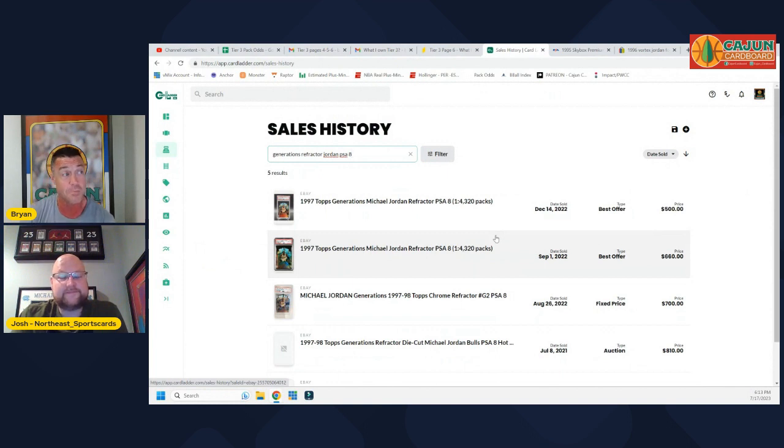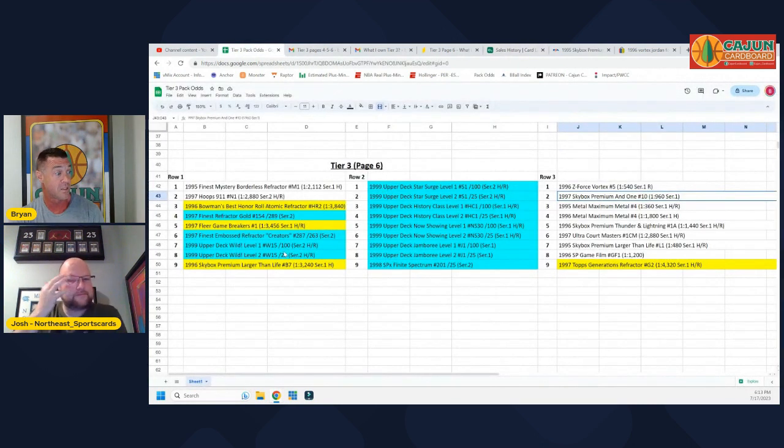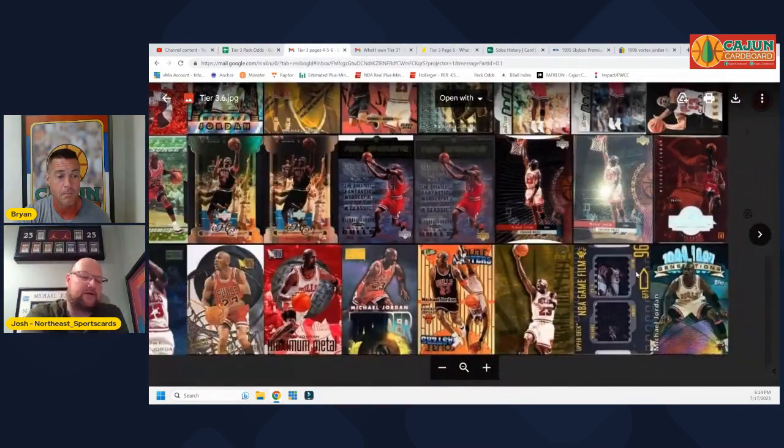4,320 is no joke. It's the hardest pack odds on this picture, on this screen that we showed, if I'm not mistaken. That is the highest pack odds, the toughest pack odds. And it's really pretty in a refractor version. So the base is nice, but the refractor is really, really pretty.